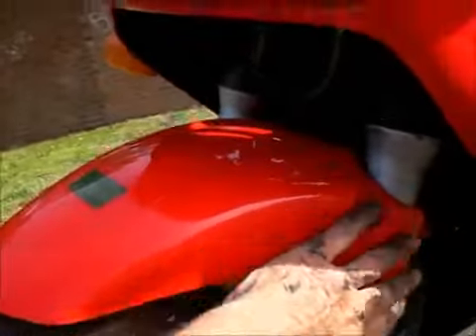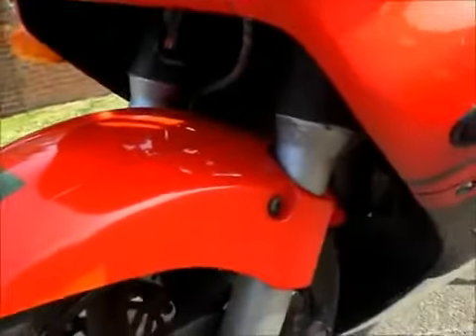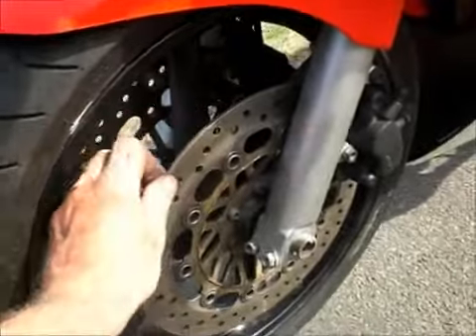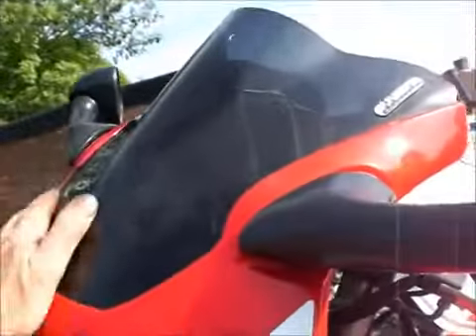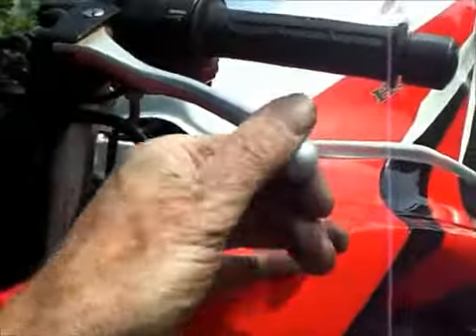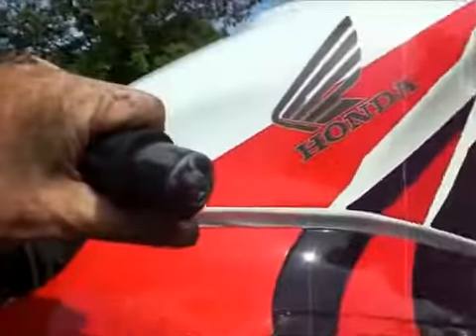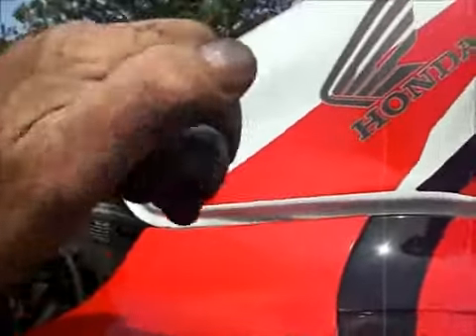Front guard — all good on this side. There's the data tag sticker for it. Discs have got no ridges — you wouldn't expect it at this mileage anyway. Coming up to the fairing — there's the long screen again. This mirror has got a tiny, tiny mark on the edge, nothing to speak of. Leading edge of this fairing is all good, nothing missing. Clutch lever — all good, no marks apart from a bit of wear from paint with age.